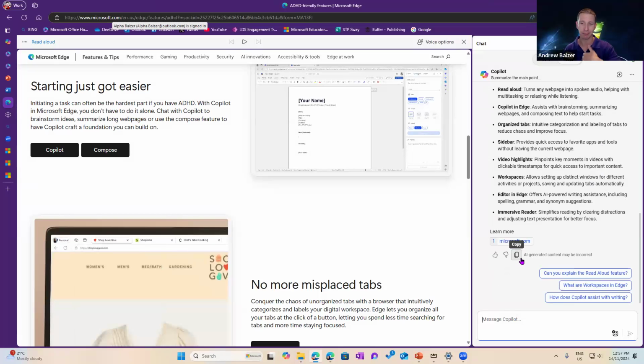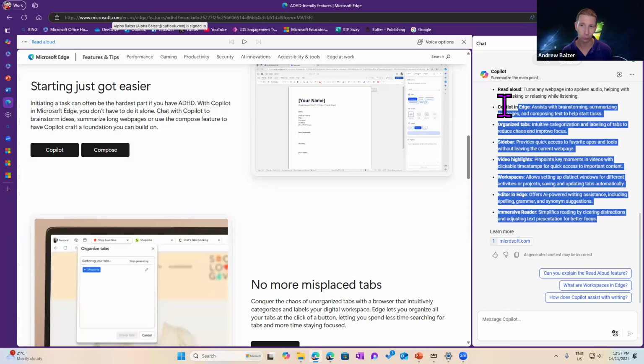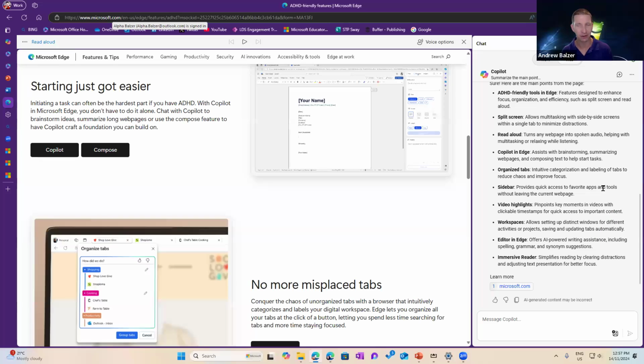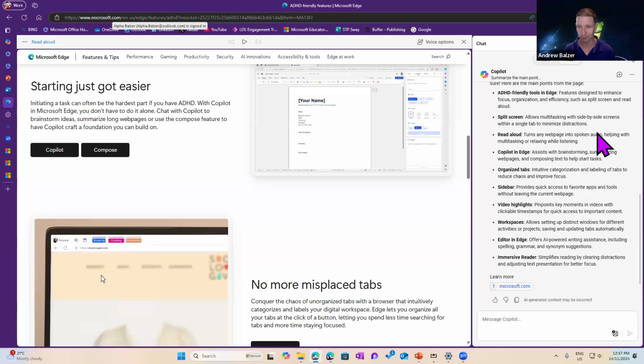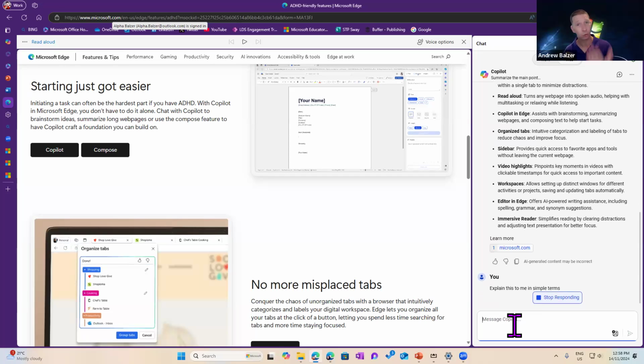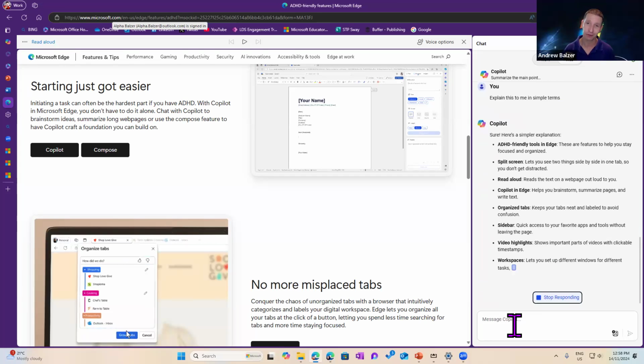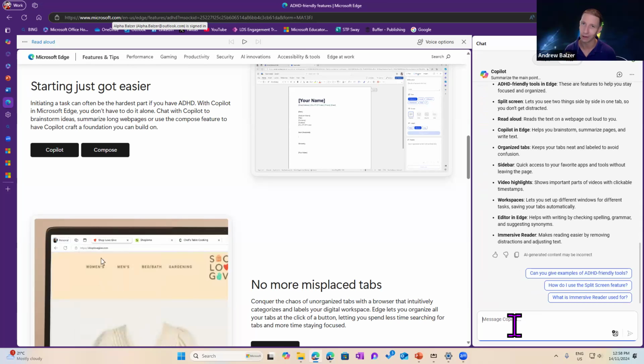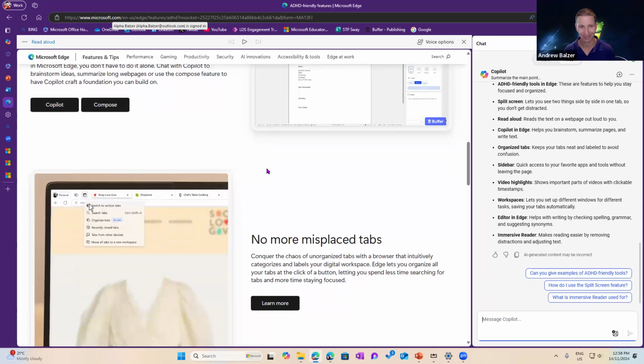And very soon we're bringing back, we've just improved our read aloud feature. Okay, so Copilot will read these to you aloud if needed. All right, and I think I demonstrated that one last time. All right, I could talk to Copilot and say, I have dyslexia, I have dysgraphia, or explain this to me in simple terms. Now, you may be asking, well, can I speak to Copilot? 100%. We're bringing a microphone function in there as well. And I'll show you a very talkative Copilot in a moment.